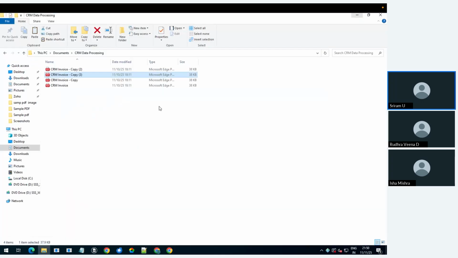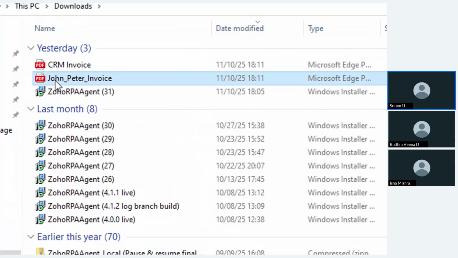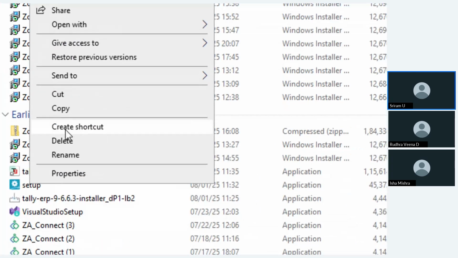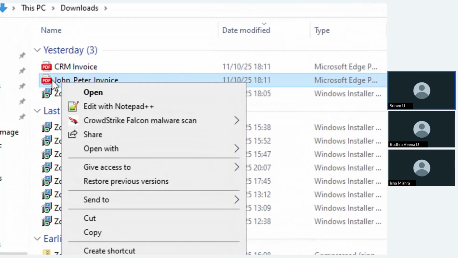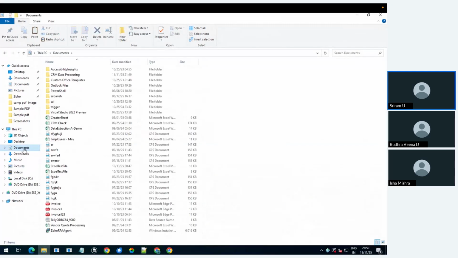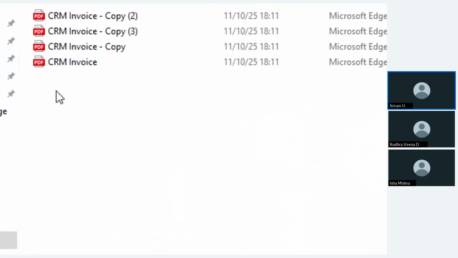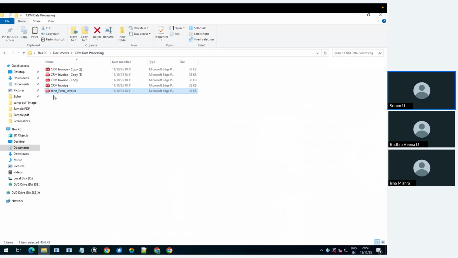Let's go and add another file. Make sure it works fine. We'll use the John Peters invoice. Okay, so copy this, CRM data processing, and let me paste it here. Control V, yeah.